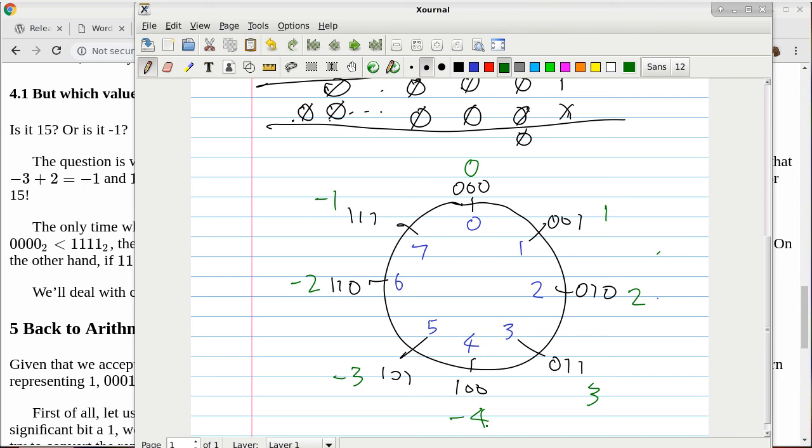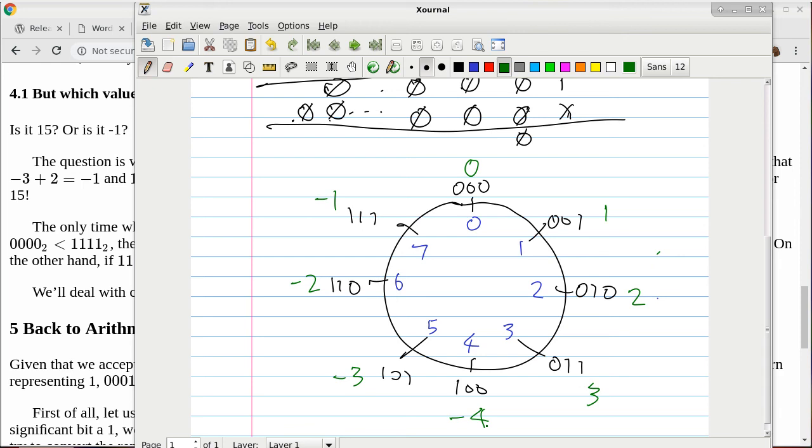Now we look at this and go like, I can see -1 and 1. I can see -2 and 2. I can see -3 and 3. So now the question is there a way for me to do negation, arithmetic negation? So that I can say the negation of 3 is -3, the negation of -3 is 3 itself. Is that okay? So we'll work on that.